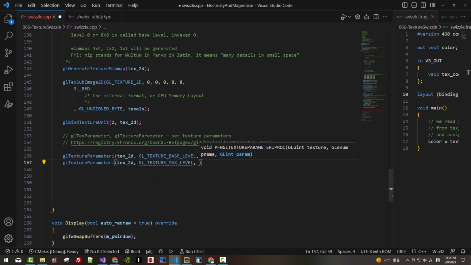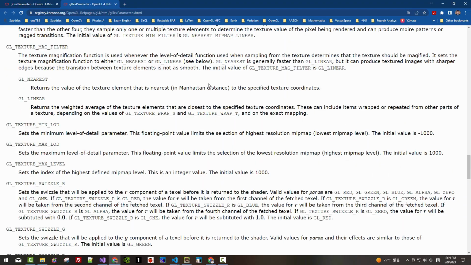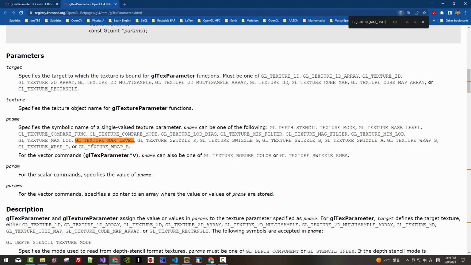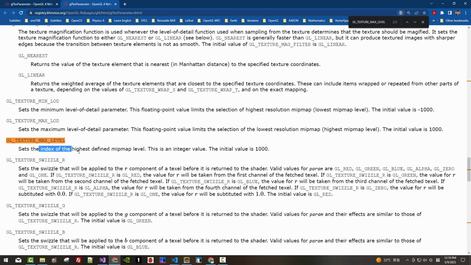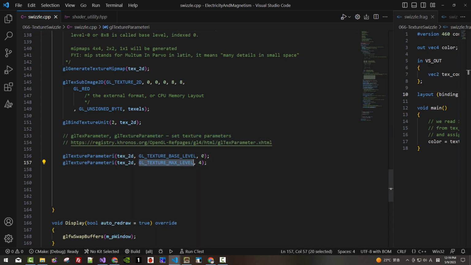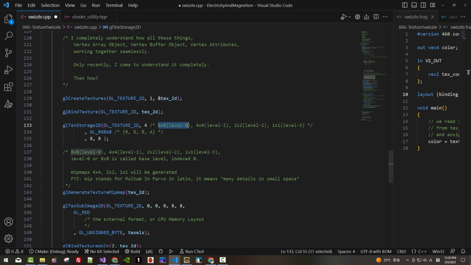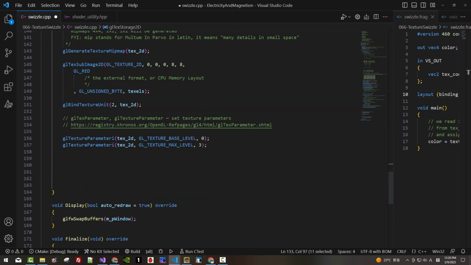Our maximum mipmap level is 4. If you are uncertain, in this document search for GL_TEXTURE_MAX_LEVEL. Set the index of the highest defined mipmap level. This is an integer value. Initial value is 1000. I think we can set 3 because base level is 0. Highest level is 3, so it should be 3.